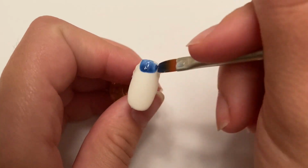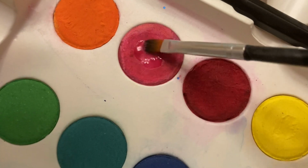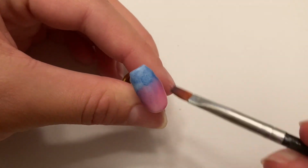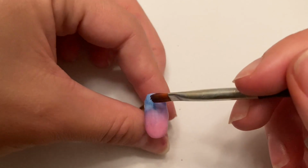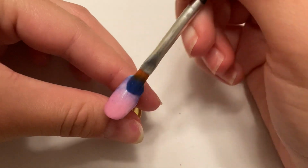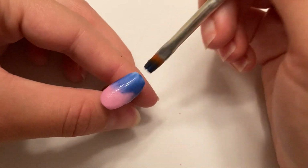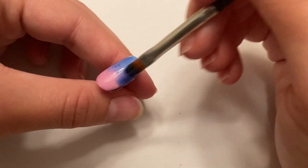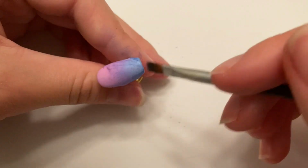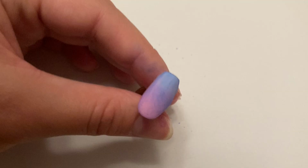I am going to be doing each nail a little bit differently. So for the index fingernail, I started with a dark blue, and I got some pink and put that on the other part of the nail, and I kind of wanted to do sort of an ombre where it starts out as blue and then goes to purple and then pink, and I feel like I kind of achieved that, but honestly it looks really pretty in the end.